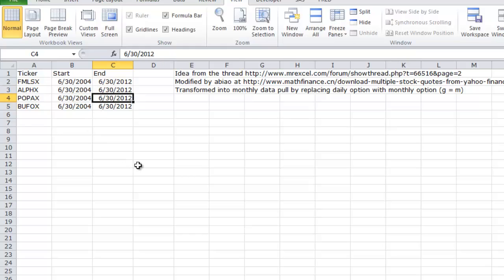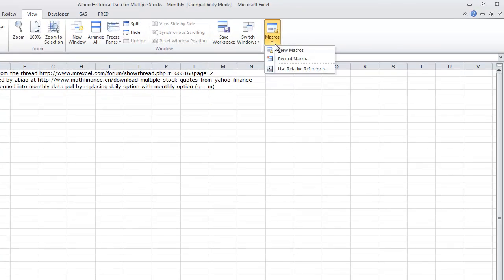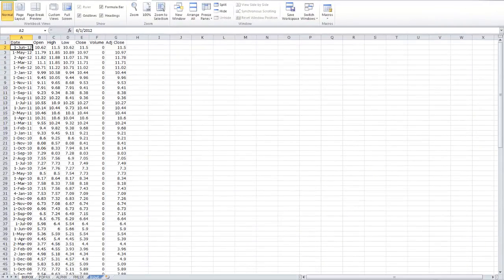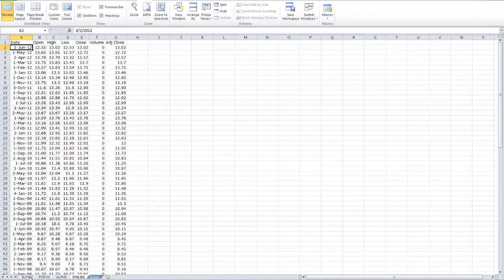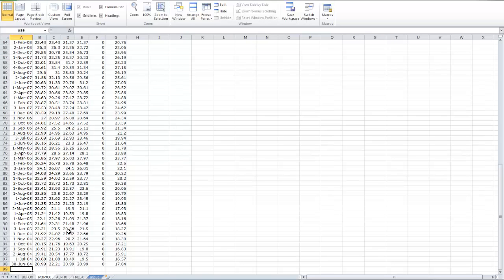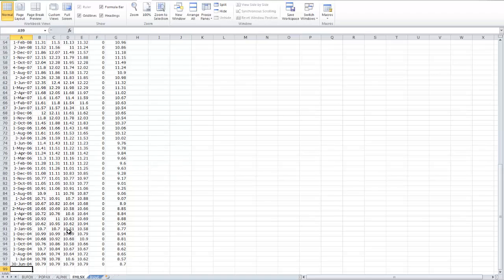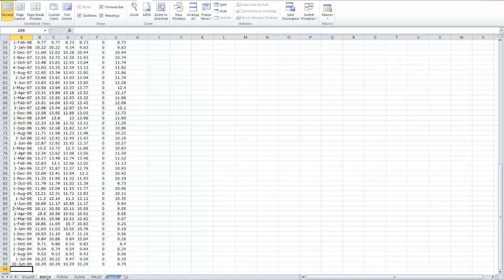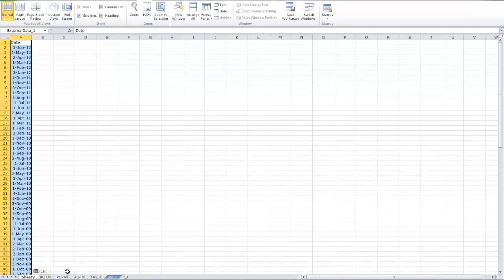And then remember, this is just a macro that we've previously made available to you. If you view the macro, run it, it will scrape Yahoo Finance and bring in data for all of the mutual funds. Let me just make sure I have data all the way down to June for all of these, and I do. So then I'm just going to create a new tab here, and I'm just going to highlight all of these dates here, bring it up.